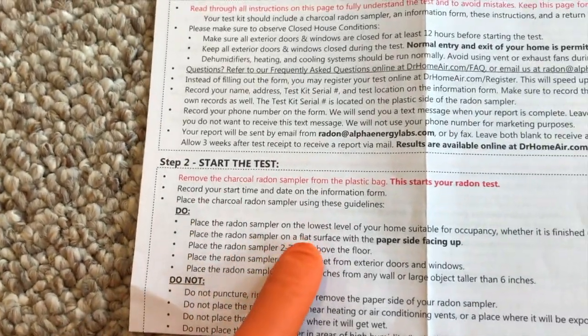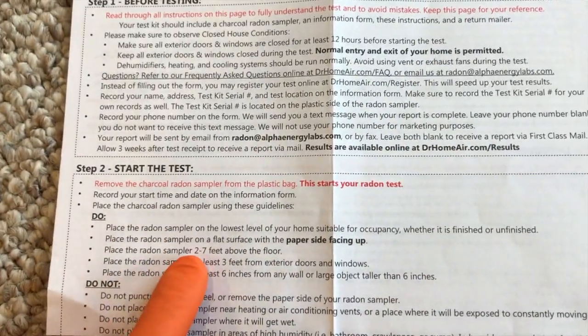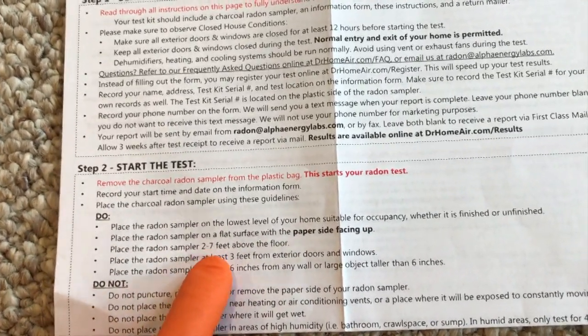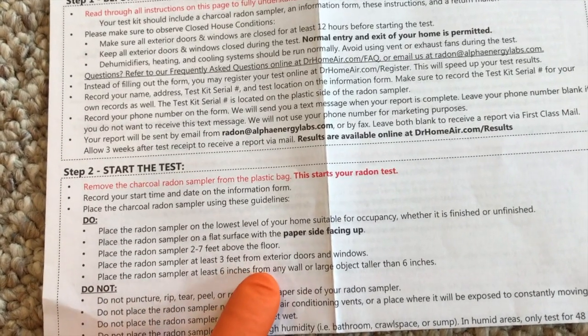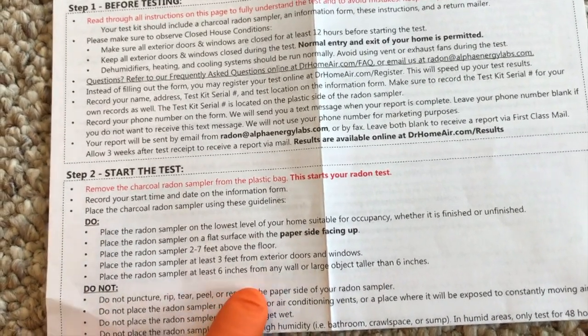Place the radon sampler on the lowest level of your home suitable for occupancy, whether it's finished or unfinished. Your basement. Place the radon sampler on a flat surface with the paper side facing up. Place your radon sampler 2 to 7 feet above the floor. Again, important. Also, place the radon sampler at least 3 feet from exterior doors and windows, and place the radon sampler at least 6 inches from any wall or large object taller than 6 inches.